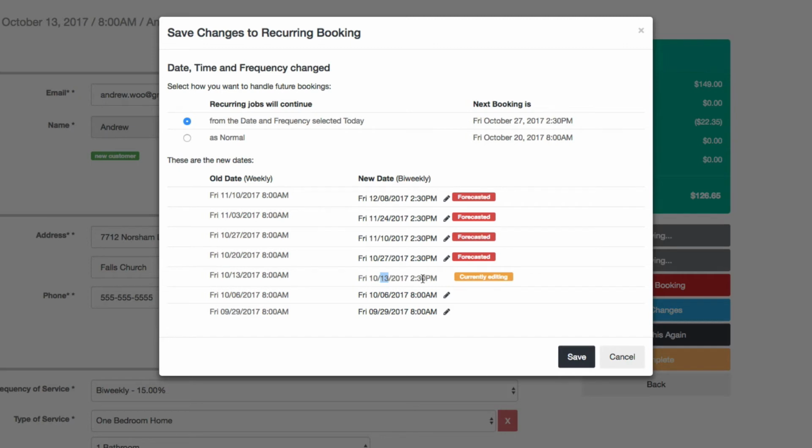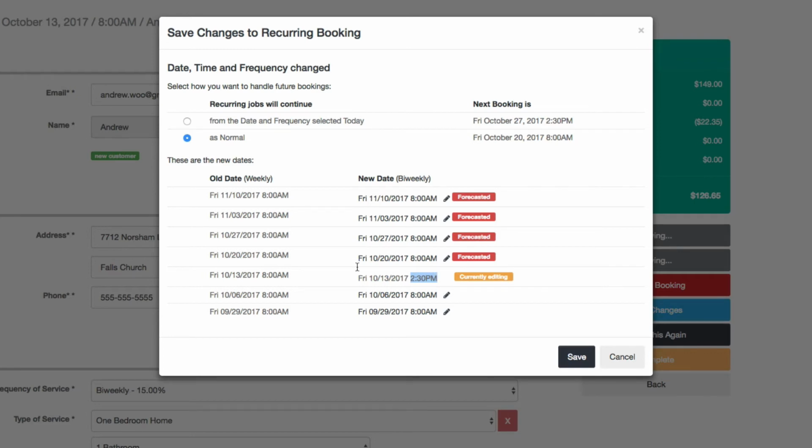And so let's say I didn't want that, and I just wanted things to be as normal, meaning that it's still going to be for every week and it's going to be for 8 a.m. If I choose that, you see that the times here got updated so that I can visually see what it's going to look like after these changes are saved. And so pretty much the frequency change is actually ignored if you make that choice, because really it can't be for every 2 weeks if you're telling it to stay the same at every week. And we also see that the time of day change is just a one-off change like that.